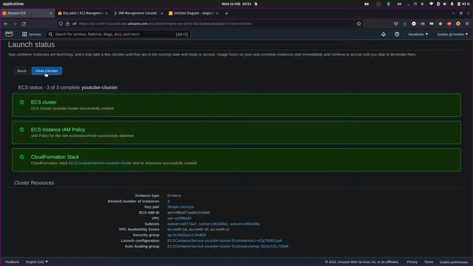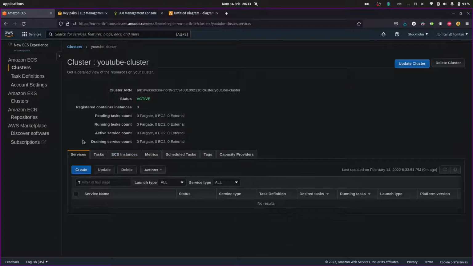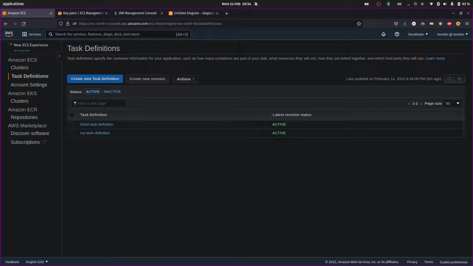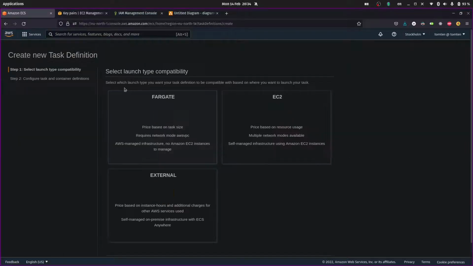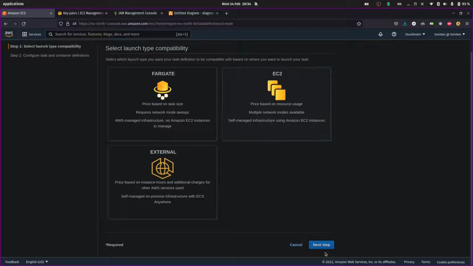There we are. Now we can view our clusters. Right, we have to go to task definitions now. Create a new task definition, EC2, next up.